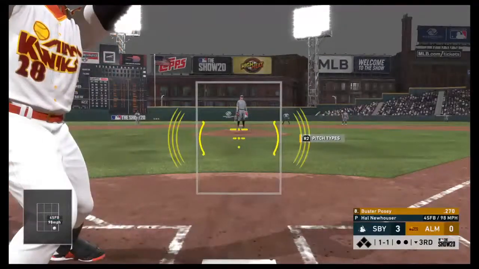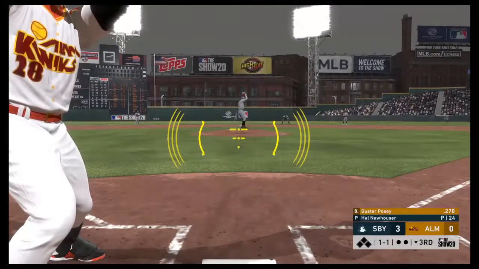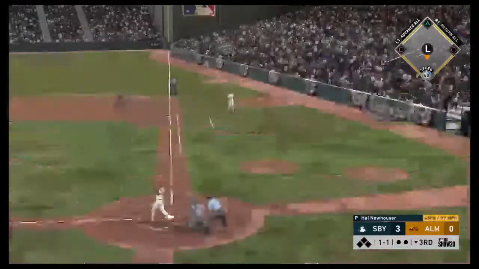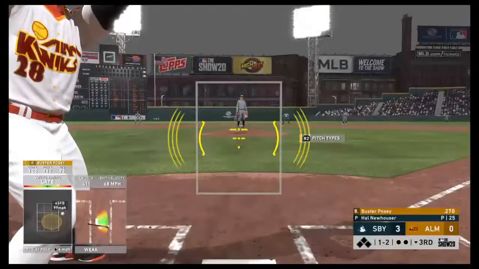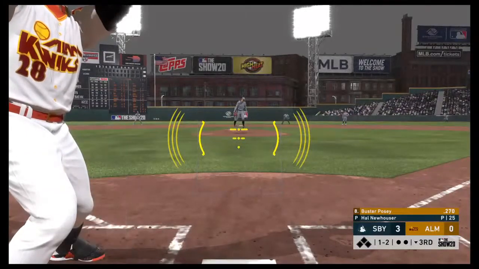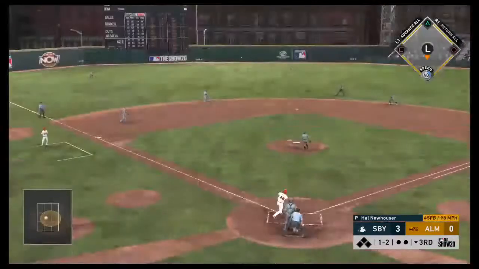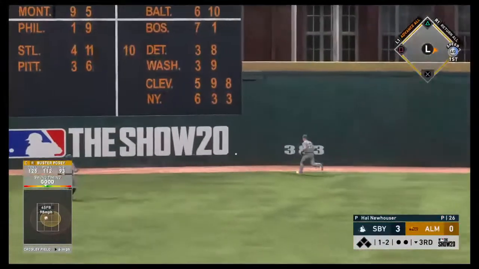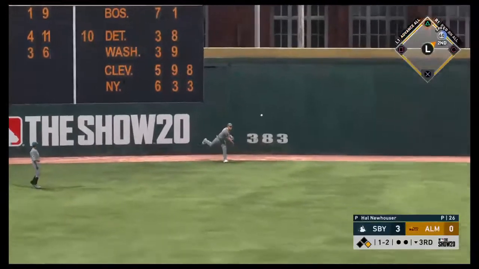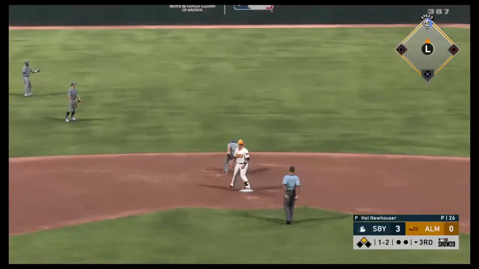And a strike to even the count. 1-1. To 1-2 now. And the pitch. Now a ball lined toward the alley in left center. And this is into the alley and ought to be good for extra bases. But the throw is offline, and he's in there with 2 bases.